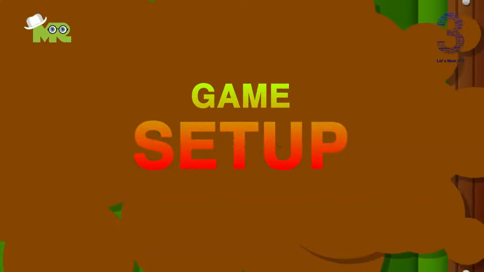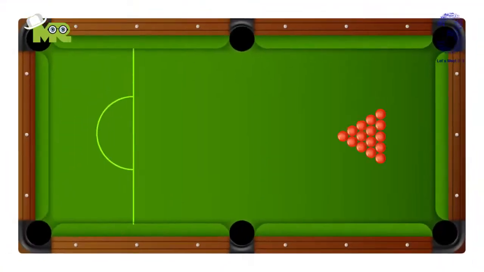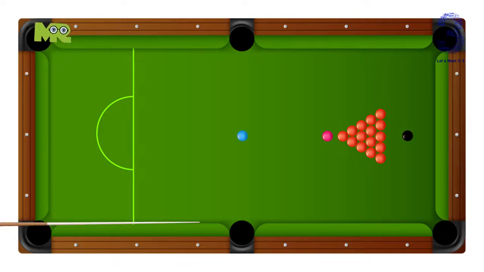Game setup. Each of the colored balls has a specific location on the table. Set the rack by placing all 15 red balls in a pyramid at one end of the table. Then place the pink ball directly in front of the point of the triangle. Place the black ball a few inches behind the red balls. Place the blue ball in the center. The yellow, brown, and green balls are lined up horizontally on the breaking point at the end of the table.